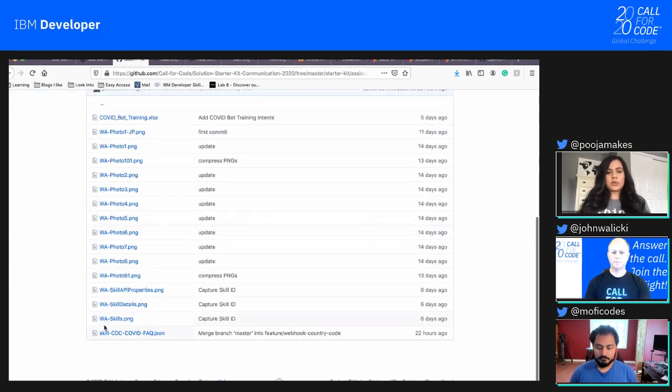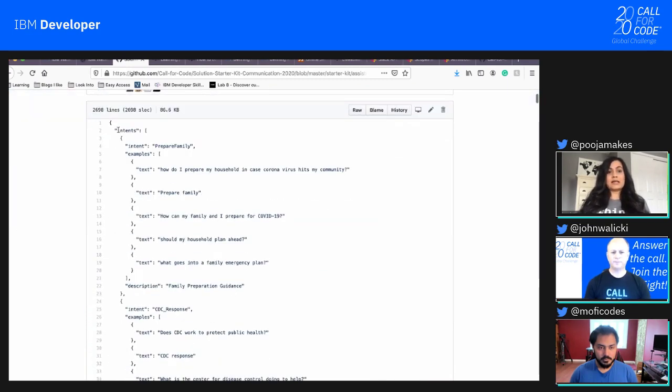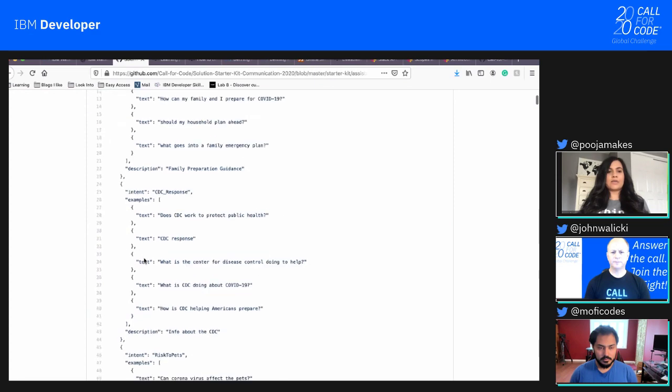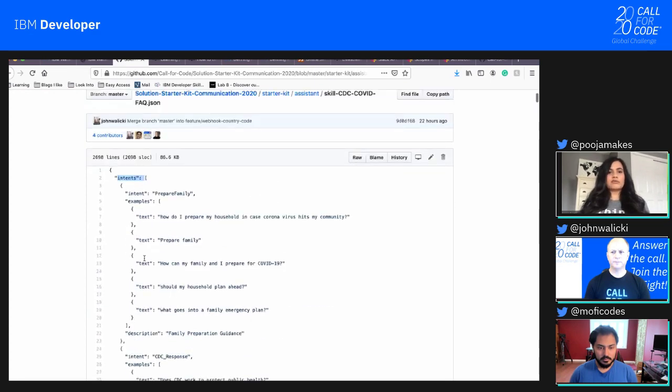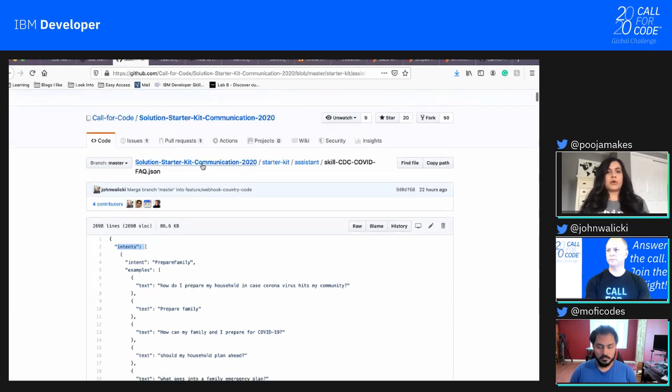So basically what this looks like is a raw JSON file, and it has our intents, entities, different things that we've actually used to build this Watson Assistant. I'll talk a little bit about what exactly these things are, but in this case, the first thing you might want to do is clone this, and we'll have to import the skill.